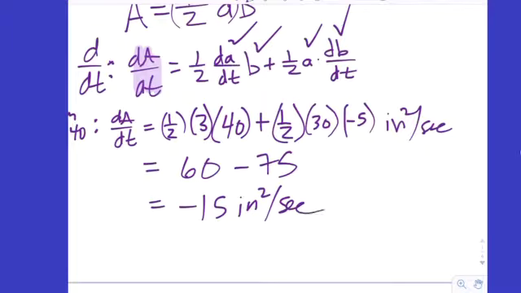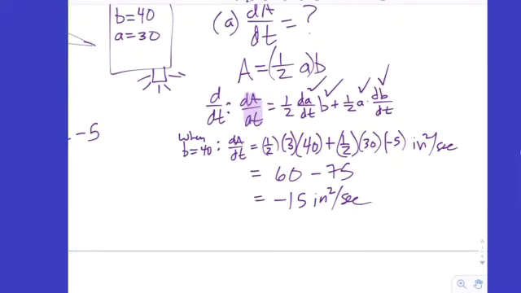So if you would write the sentence, the full sentence, you would say, when the longer side is 40 inches, comma, the area is decreasing now by positive 15 square inches per second. Remember, if the rate is negative, you interpret that in the sentence as decreasing by the positive rate amount. You're breaking the vector apart and listing the direction and the magnitude separately. You don't want to say it's decreasing by negative 15 inches squared. The numeric answer is negative 15 inches squared.